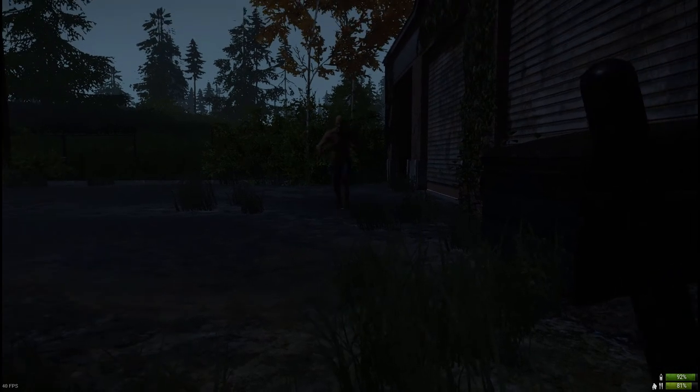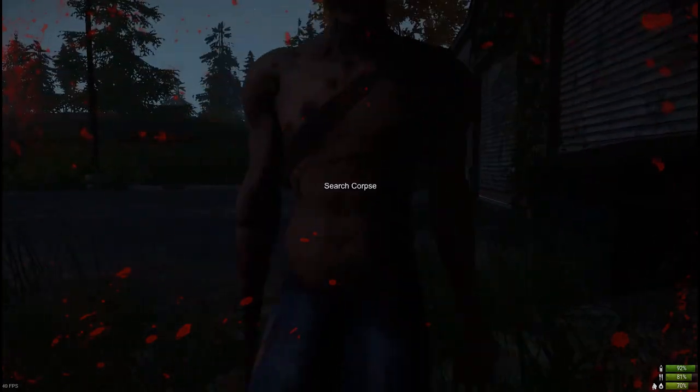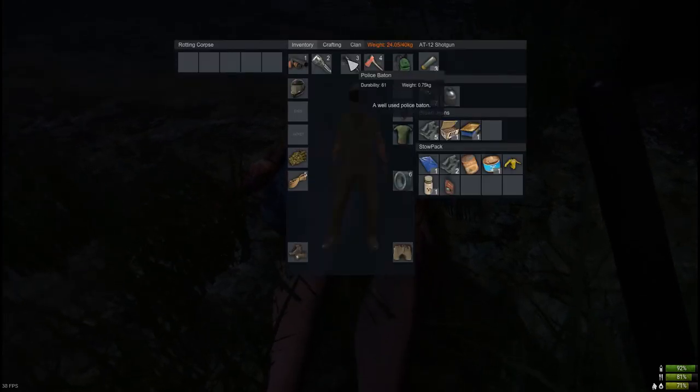And yeah, I'm showing you guys that the baton hits extremely fast. I've killed a few people, but it's just a way to get rid of a mutant quite quickly. And yeah, get out of the way.